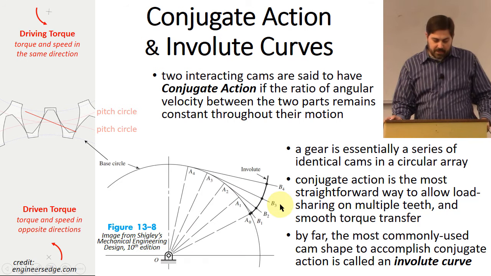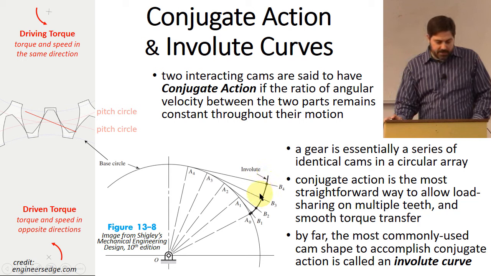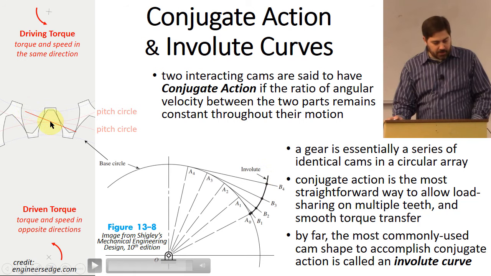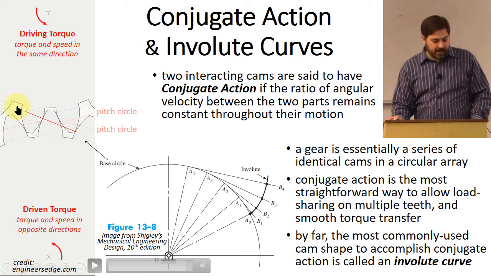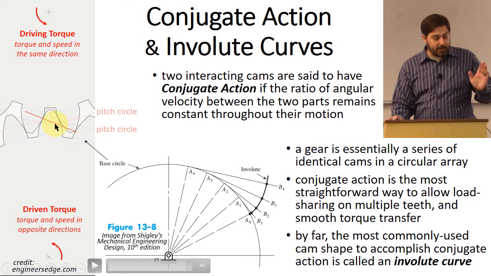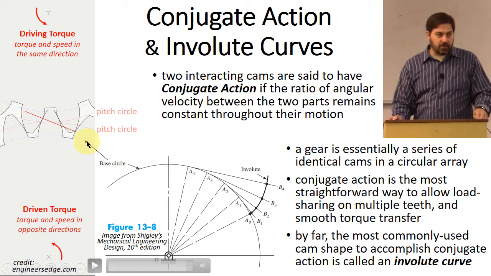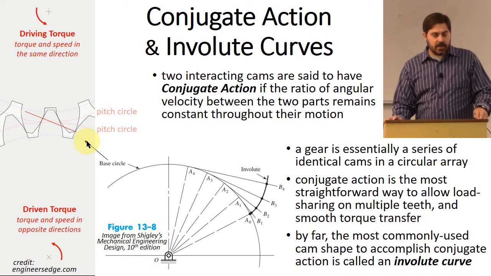For us, we don't need it to unwind infinitely. We need it to unwind just a little ways, okay? The reason for this is you can actually see it looking back up at this picture. This line of contact, where the contact point happens through the action of this gear, is based on a line that extends tangent to the base circle of one of the gears over to being tangent to the base circle of the other gear, okay?